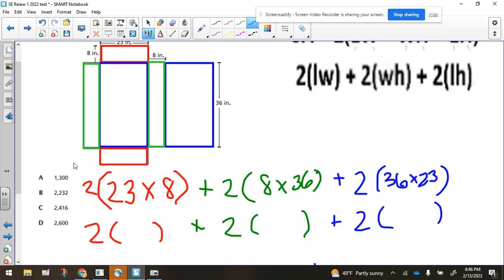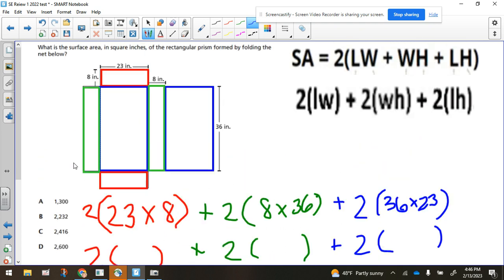Now, if you're more of a fan of just using formulas, here are two formulas. This is the one that we used in class, although this one would work, but this is the one I prefer better. The reason why I like it better is because when you start putting the numbers into the formula, then it starts to look like what we have down here. So let's say you want to commit to this being the length, the 36. And let's say you want this to be the width, and you want to make the 8 the height.